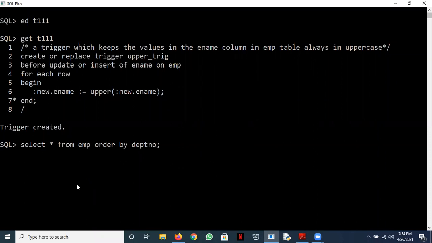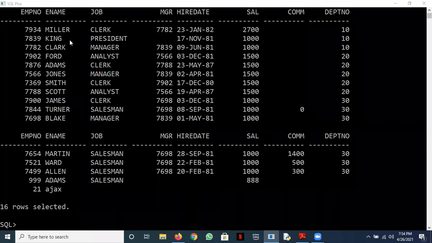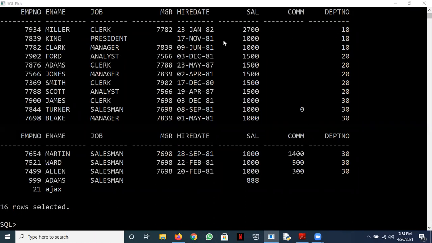Okay, I'm listing all the rows, department wise. Okay. So let's check. Let's make this update the name of all the people to say Kapil. Okay, of department number 10. I want to update the name just for the sake of checking it. Okay, it's not a very good example, but that would make things clear for the next example that I'm going to take. Okay, so let's do it for one row first.